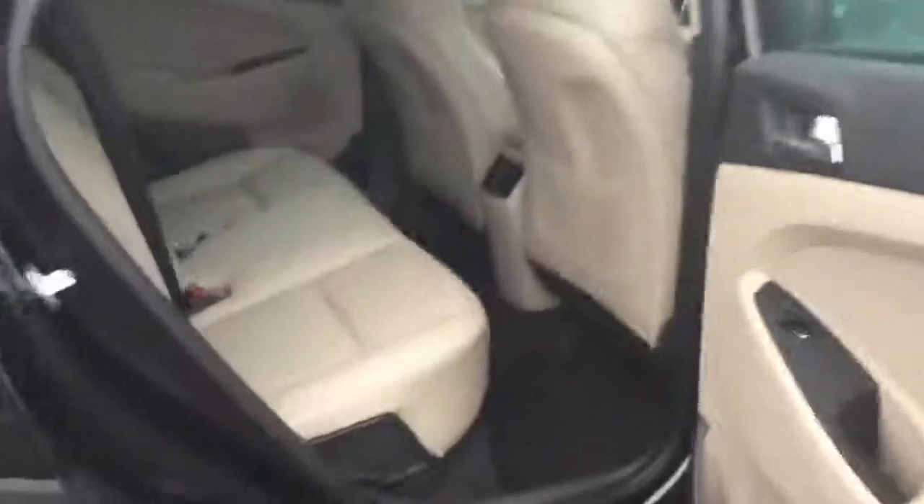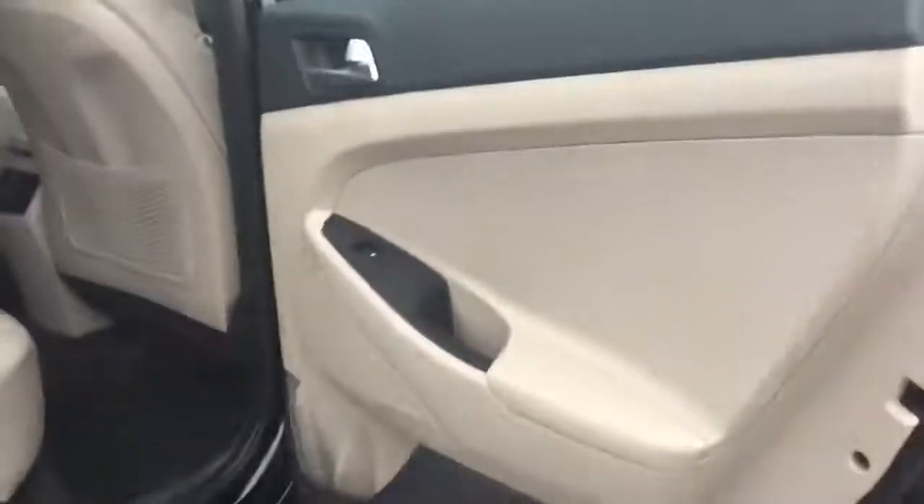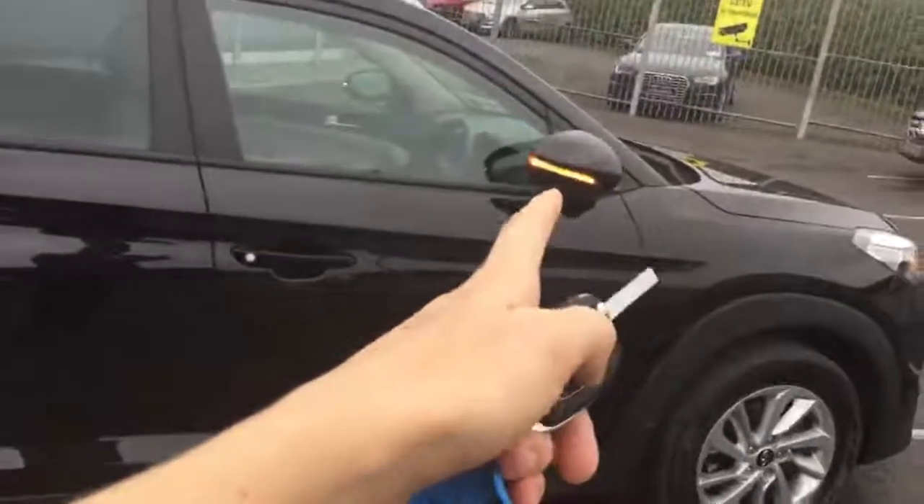The beige leather looks really well — all in very nice condition. The back of this car looks like it had absolutely no wear whatsoever, even onto the door cards. Electric windows and child locks are back here, all in excellent condition and it looks really well with the black. On the outside, if you lock the car the wing mirrors retract, and if you unlock the car they extend again. The headlights are also automated.